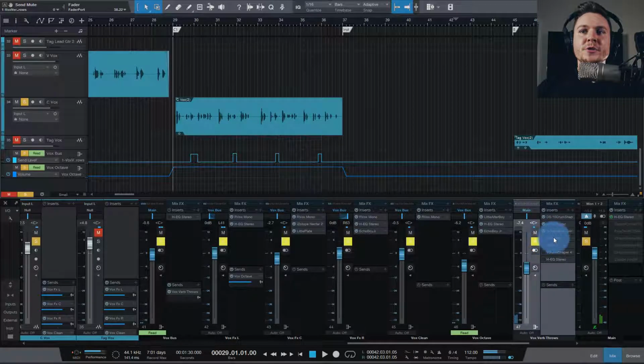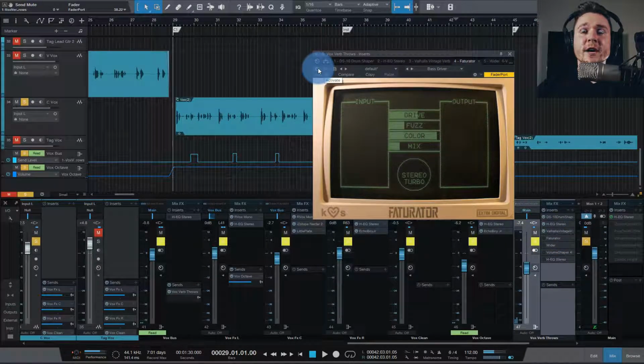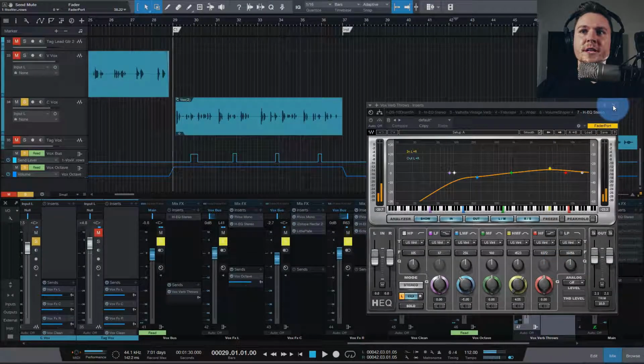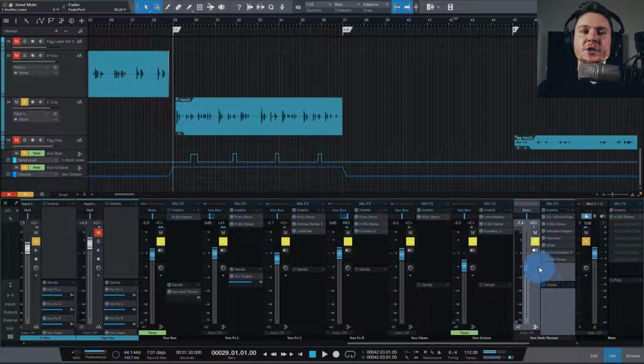And I'm going to make it more interesting by adding a little distortion with Faturator. I love this little plugin. And some stereo width, some volume shaping to give a little pumping, a little motion to it, and EQ overall to keep it kind of where we want that frequency range to be. We left and we cried. And you hear that little fill, that buzzy sound that just carries into that empty space.